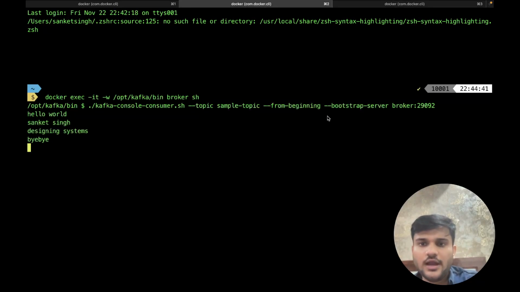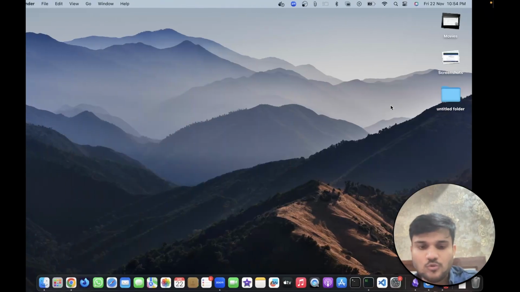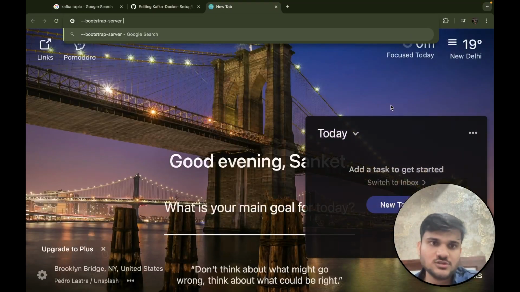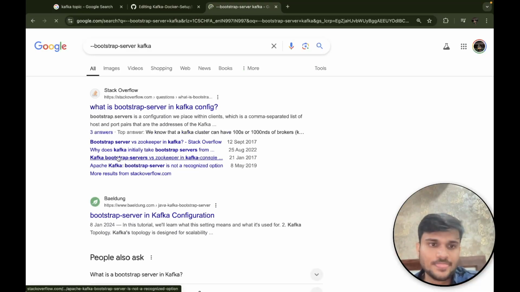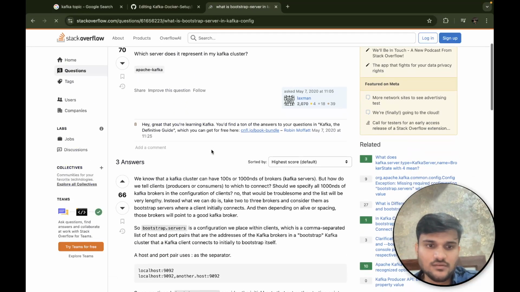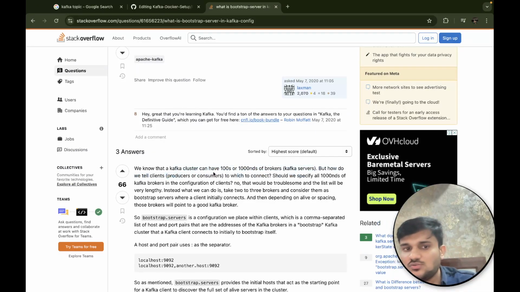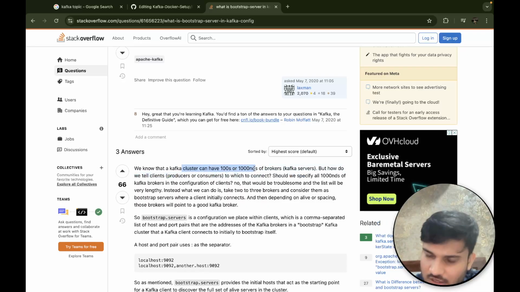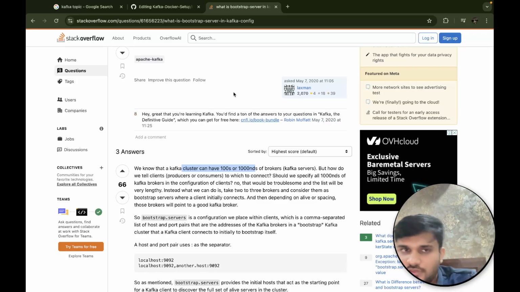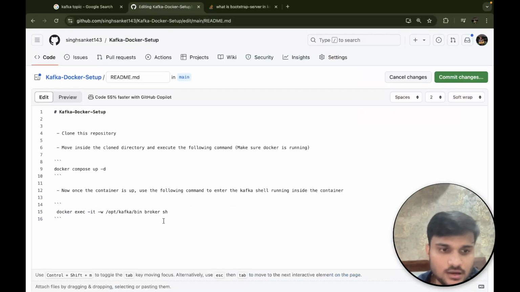Okay. And you can learn about this bootstrap server flag. Search for bootstrap server flag Kafka. You can see what it actually does. Whatever server you have configured, it tries to select a server from the corresponding set of clusters. What are Kafka clusters and everything? I'll talk about that later. What is a broker, how a broker converts to a cluster, all of that I'll talk about. Okay. But let me add these commands.